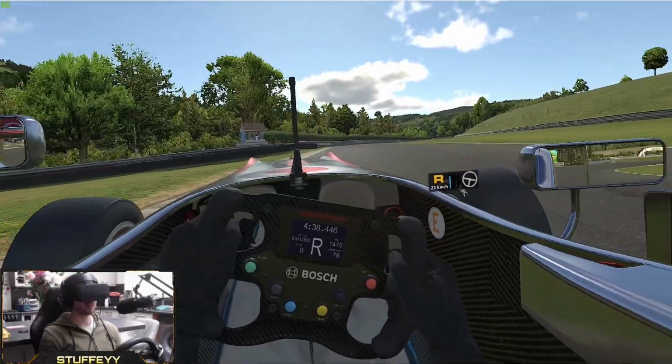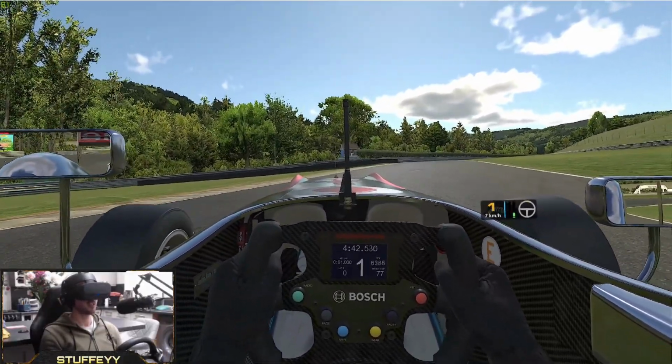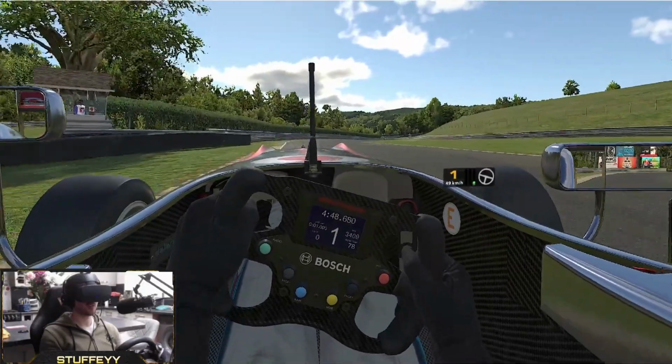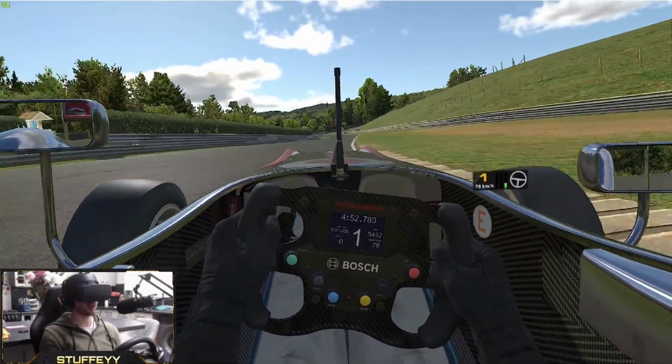Very short lap, very fast-paced and quick, especially in these F3 cars. So as we go back, we're coming out of this corner, using the runoff into third gear, all the way down into the next section. Keep it tight on the right-hand side.